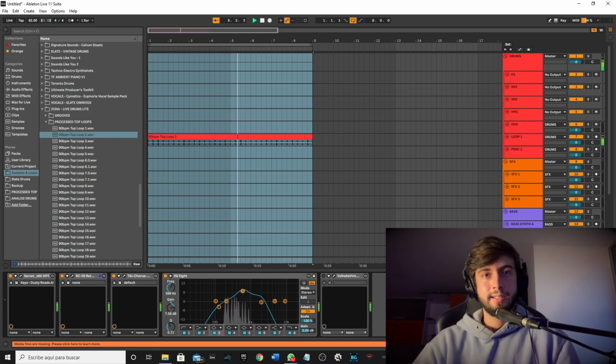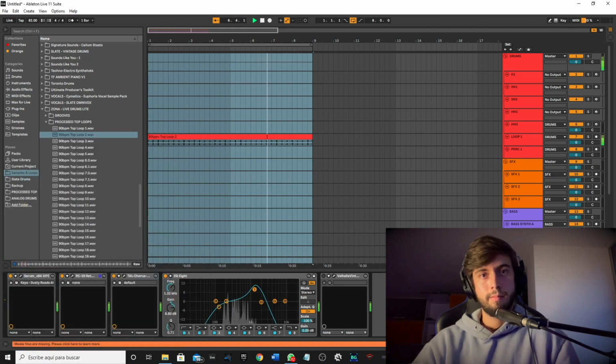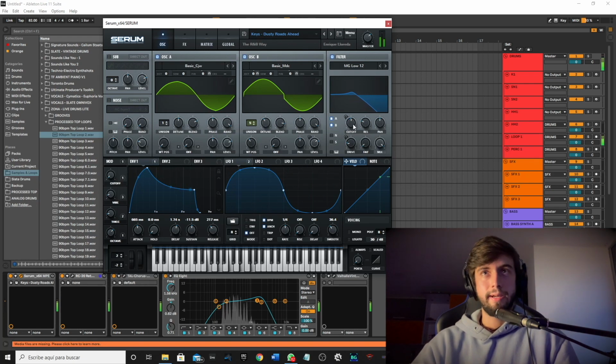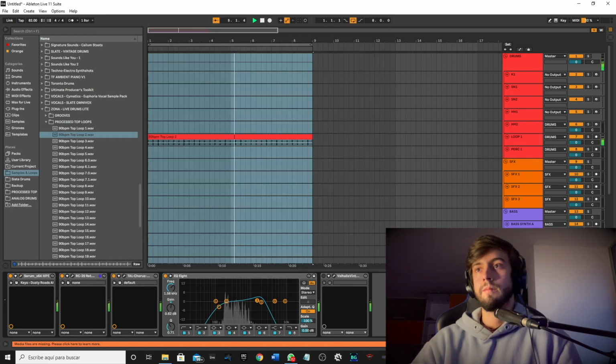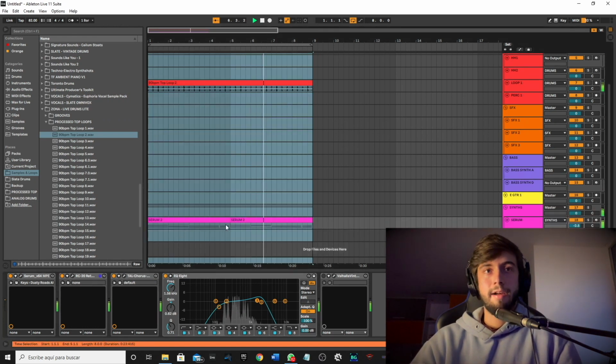Maybe even enhance some frequencies. A little more of these mids right here. I'm gonna open up the filter a little bit. It takes a lot of tweaking to get the sound you're imagining, but that's really cool. I'm loving that sound.